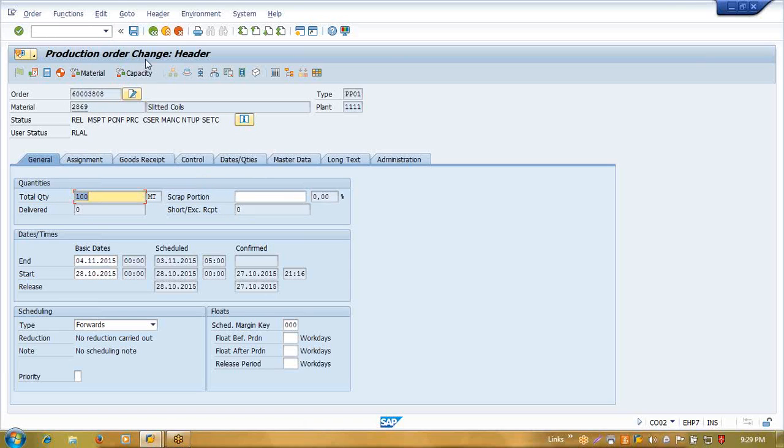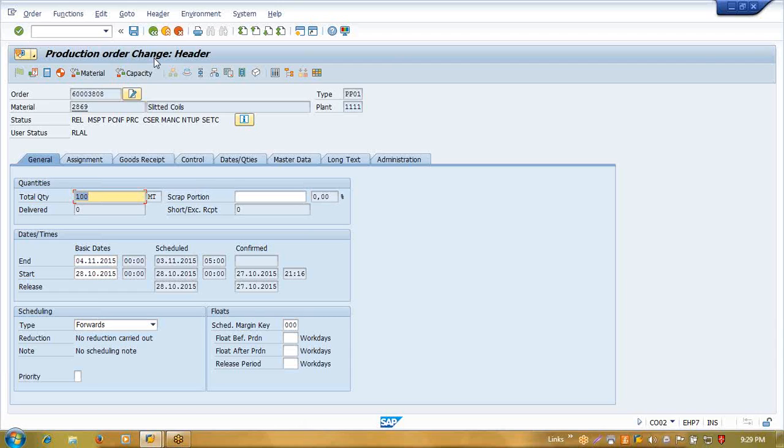Suppose we don't want to give this option to an end user to revoke technical completion. It should be approved through an authorized person. That can be done by using your basis roles and authorization matrix. Your basis person can set this control.